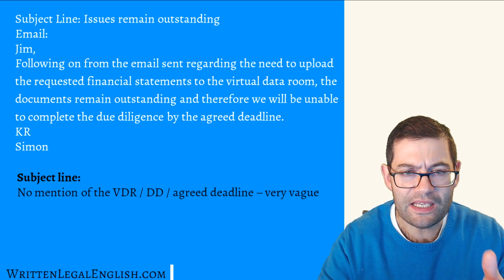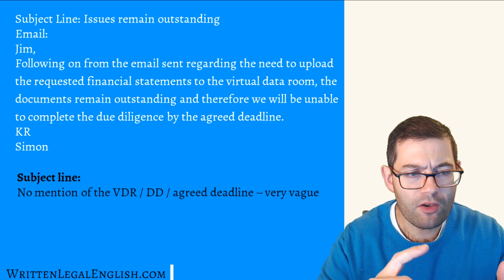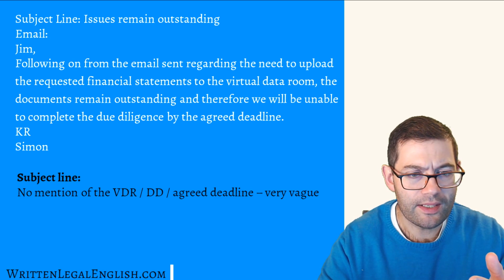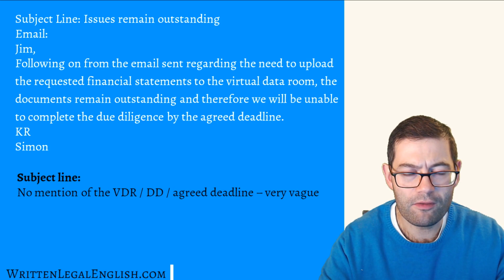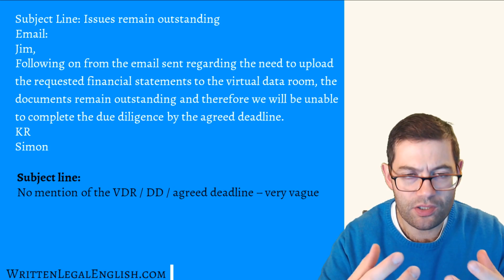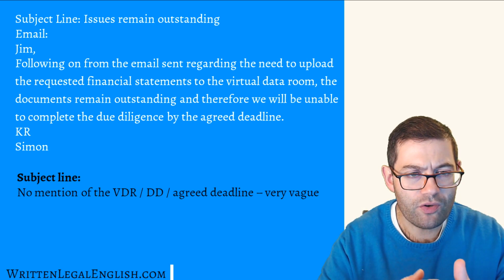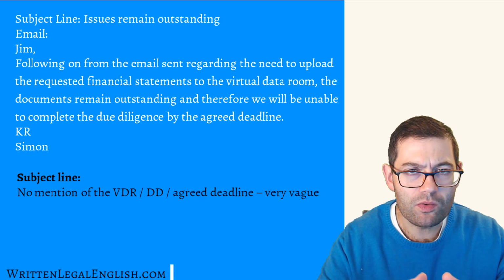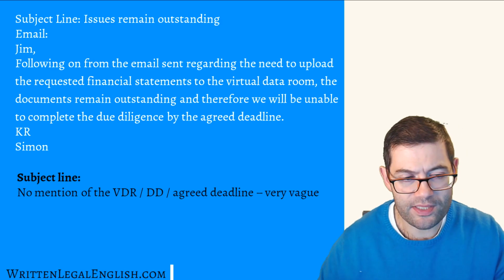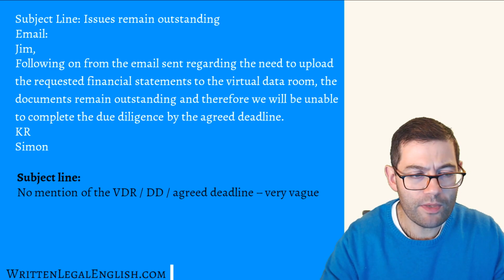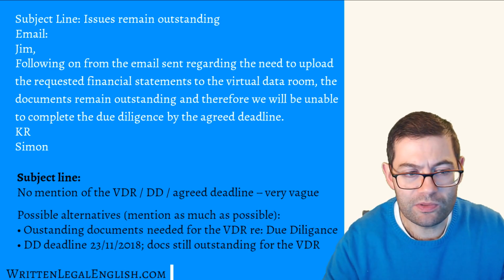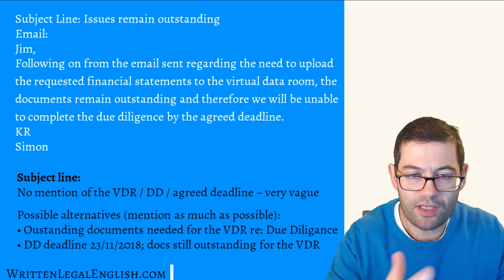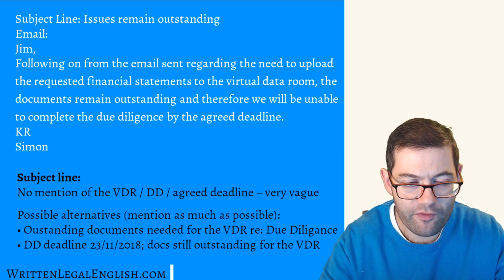There's no mention of the VDR, which is the virtual data room. There's no mention of the due diligence. There's no mention of the agreed deadline. There's no mention about the urgency that the email is trying to communicate. So how could we rewrite the subject line in order to communicate as many of those points as we possibly can? Well, I've come up with 2 alternatives, but of course there are many. There could be other alternatives. You could redraft this in a number of different ways.